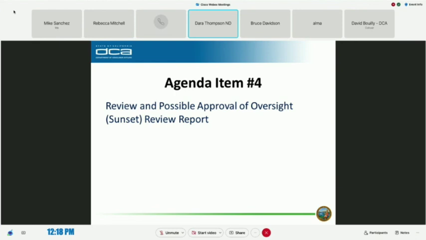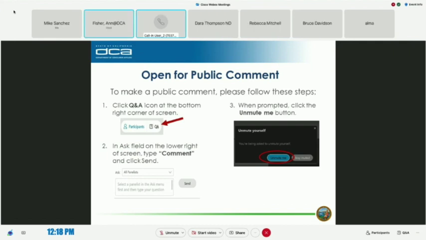Yes. So I think that at this point, we do need to take the time to ask for public comment. Moderator: Thank you. This is the moderator. At the direction of the chair, I've opened the Q&A feature of WebEx, and we're sharing instructions on the screen. If you'd like to make a public comment on the Sunset Report as we've gone through it so far, please click on the question mark icon, typically in the lower right corner of your WebEx screen, or if you're on a mobile device, you can click the three-dot other options icon to find the Q&A button, and type the word comment into that text box and hit send. I'll give people just a moment to locate that field.